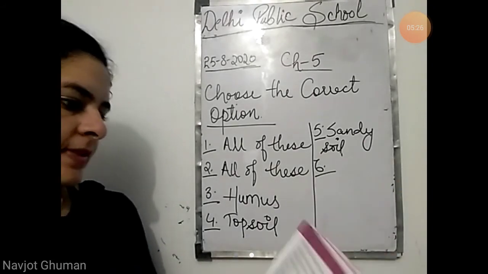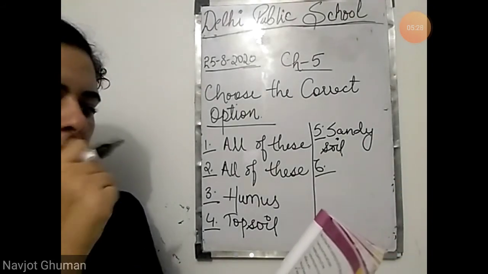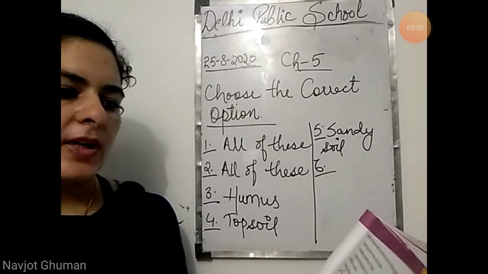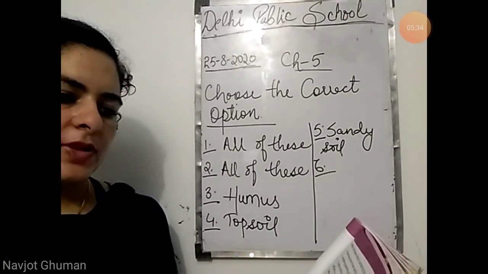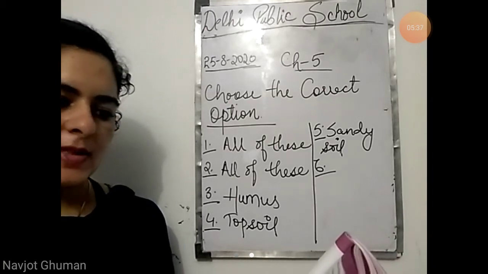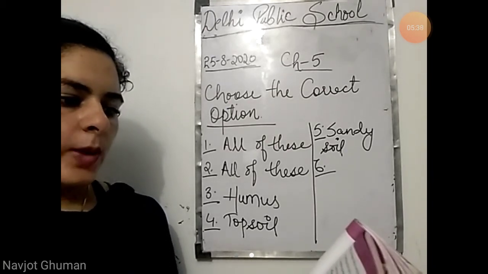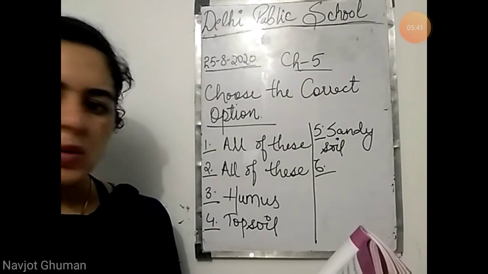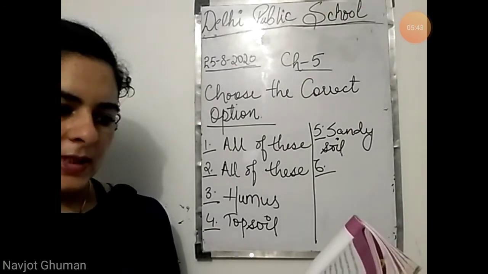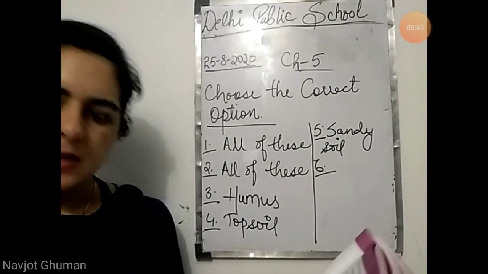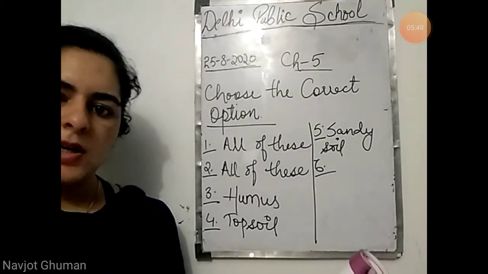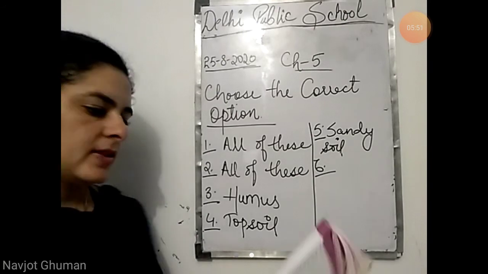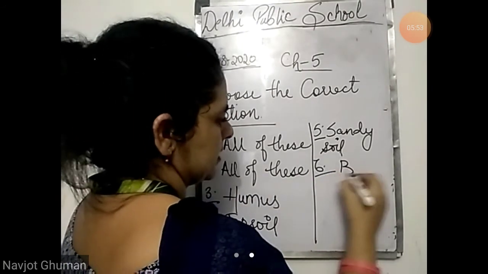Sixth, which of these help in protecting the soil from getting washed away? First is planting more trees and bushes. Right, correct. It protects from soil erosion. Avoiding planting of trees. No, wrong. Constructing dams to check the flow of rivers. Correct. D is both A and C. So A is also correct, C is also correct. So the answer is D, both A and C.